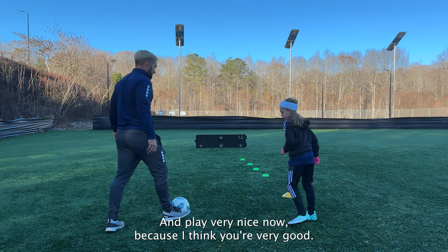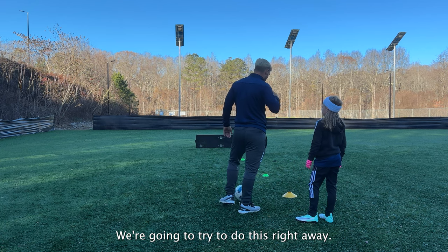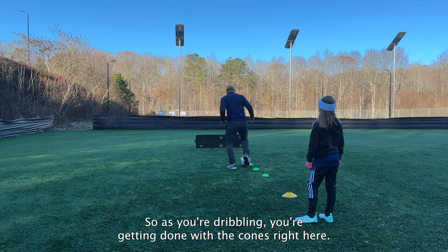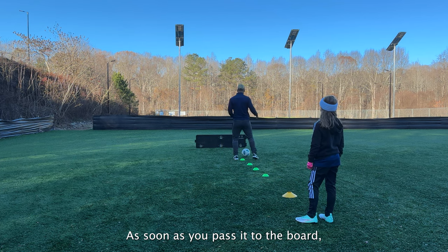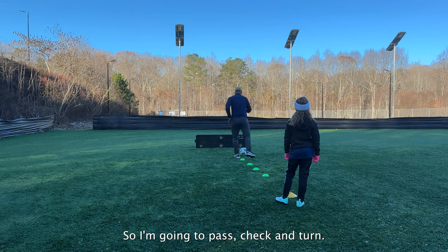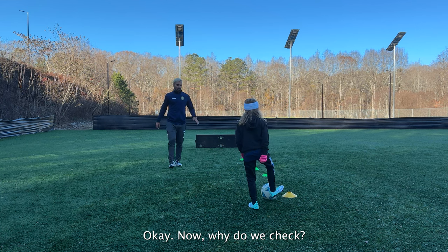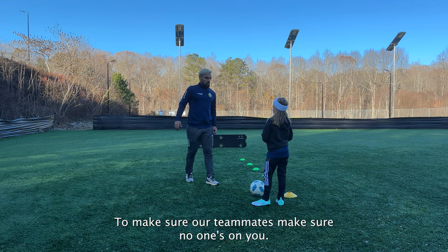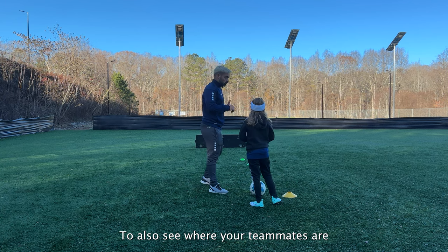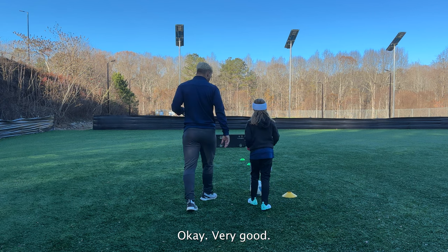And play, very nice. Now, because I think you're very good, we're gonna try to do this right away. So as you're dribbling, and you're getting done with the cones right here, as soon as you pass it to the board, I want you to shoulder check to see what's behind you, okay? So I'm gonna pass, check, and turn, okay? Now, why do we check? Very good, to make sure no one's on you, to also see where your teammates are, and to also make a decision on where you're going to go. Okay, very good. And play.